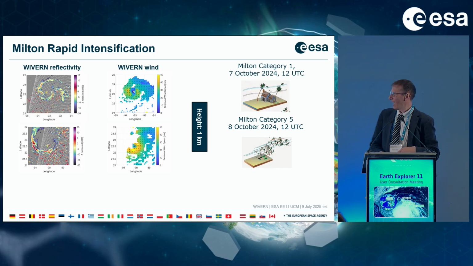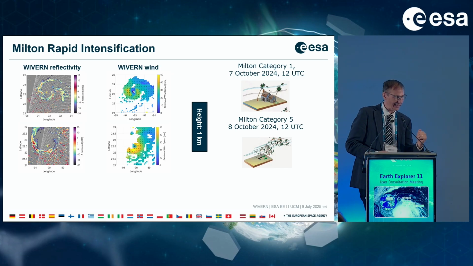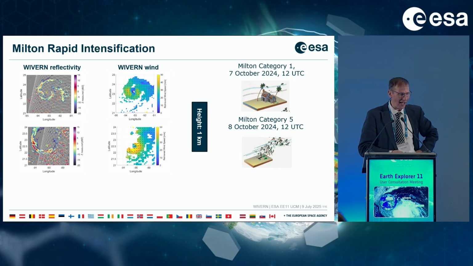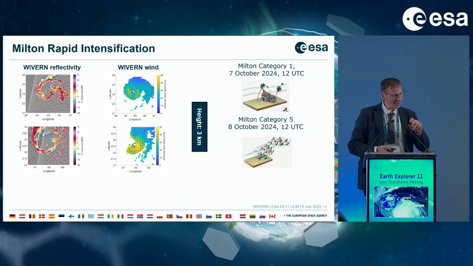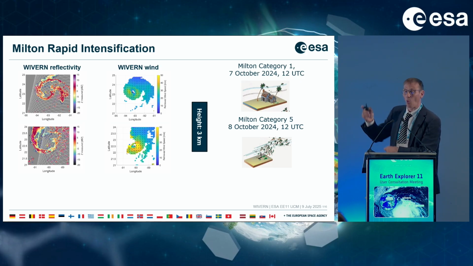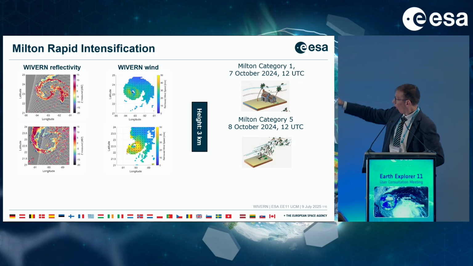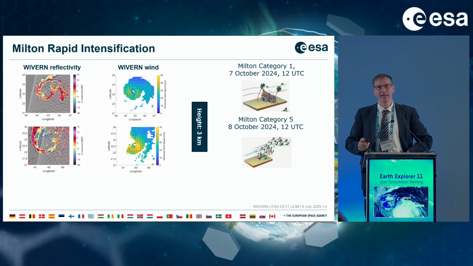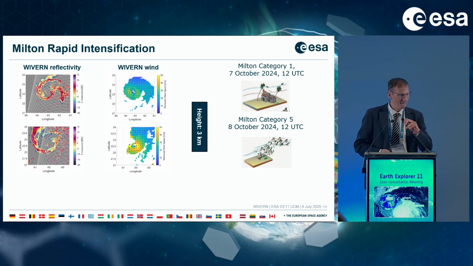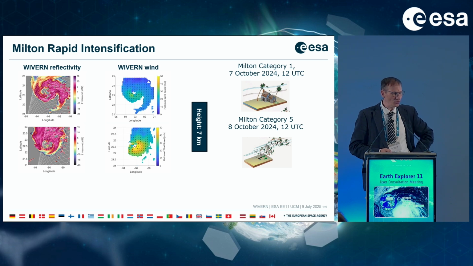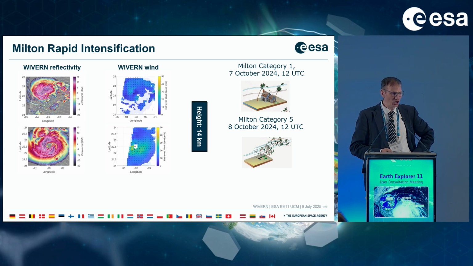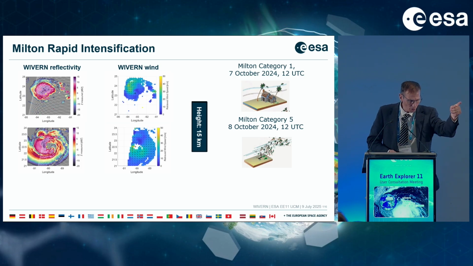So if we contrast now the 2, up is category 1, bottom is category 5, we see clearly the intensification. We capture the intensification. By the way, you see that we retrieve winds where we have reflectivities. Only where we have reflectivity in cloud, it is an in-cloud wind mission. And then as you go up, you can see that of course the category 1 was less intense, but also you see the structure in the upper level. We see a change in the anvil outflow direction, moving from northward to southward.